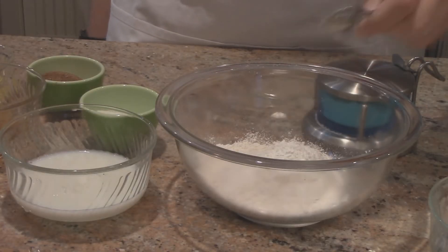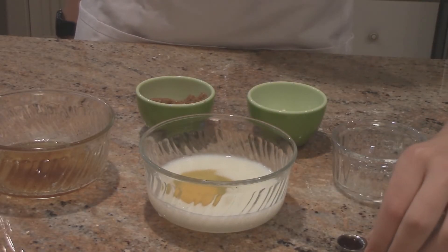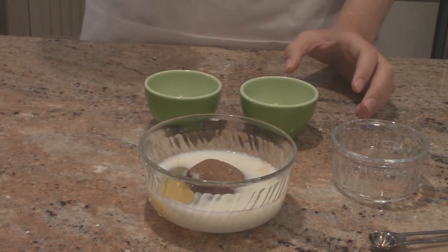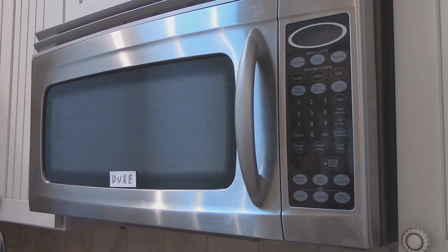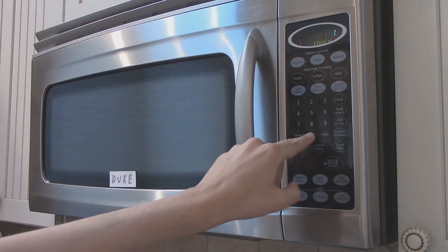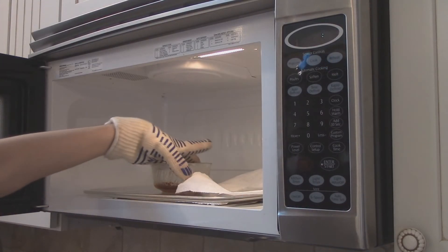The dry ingredients consist of 3.2 ounces of flour, one teaspoon of baking powder, and a fourth of a teaspoon of salt. The wet ingredients contain 3.2 ounces of milk, one egg, a fourth of a teaspoon of vanilla, and one ounce each of white sugar and brown sugar. Then add your cooled 2 ounces of browned butter. Like the brown sugar, brown butter makes up for some of the unbrowned blandness. And you can make it in the microwave too — place the butter in the biggest bowl you have, cover with paper towels, and microwave for two and a half minutes, or until the butter is, surprisingly enough, brown. You may hear a lot of popping — that's normal. Be sure to give it time to cool before use.